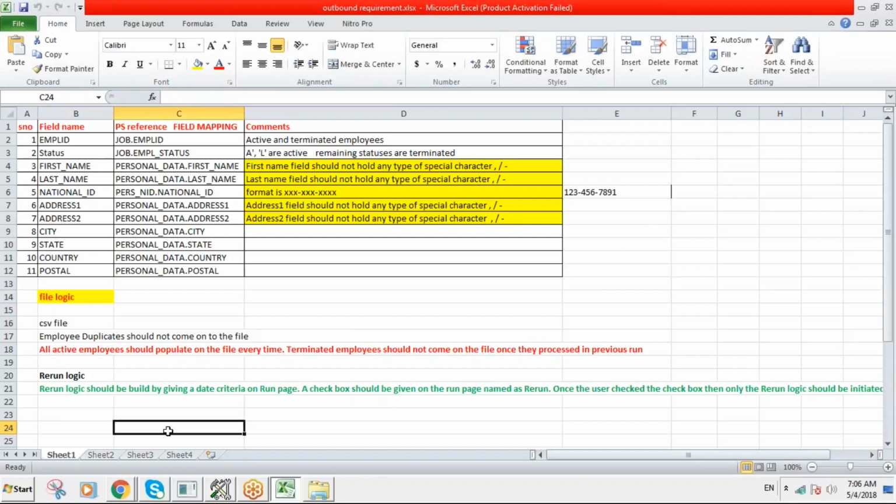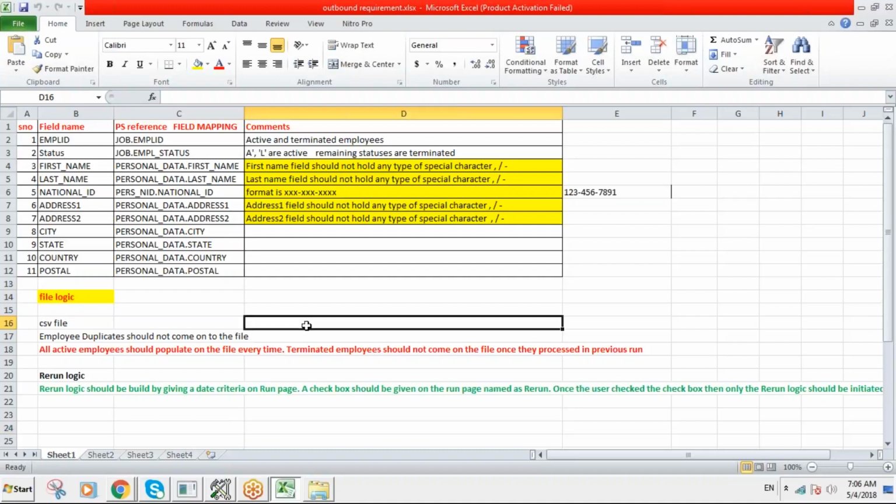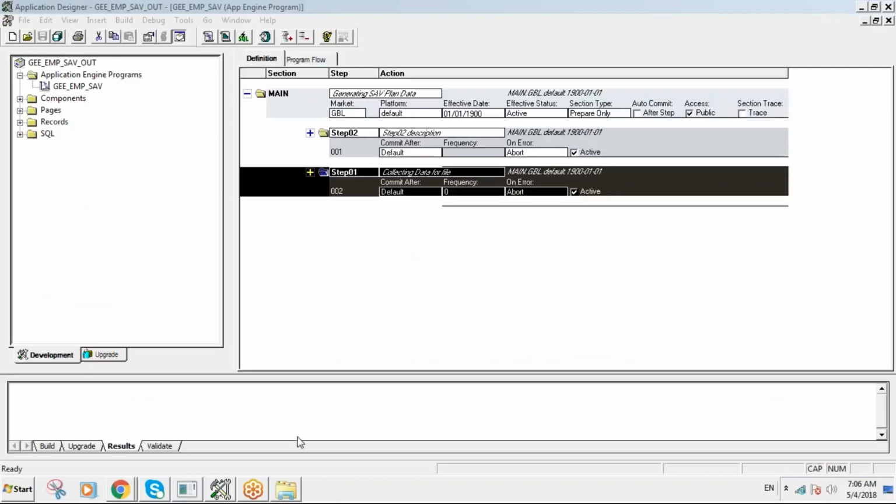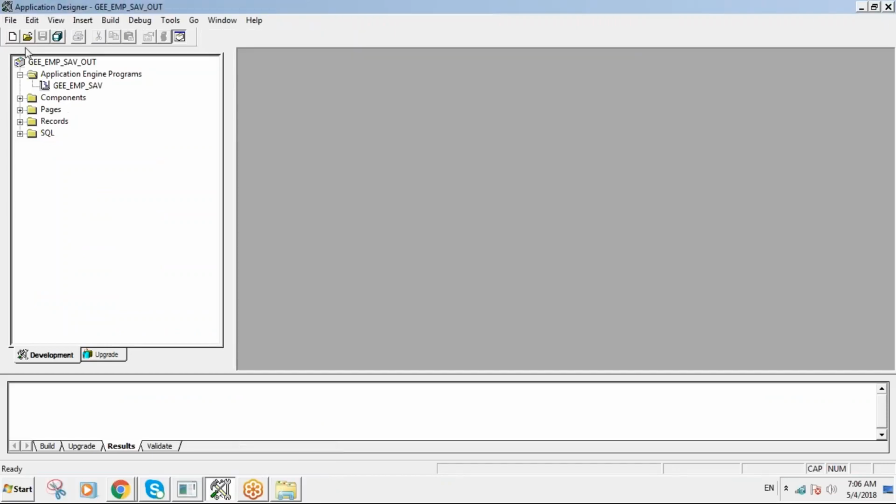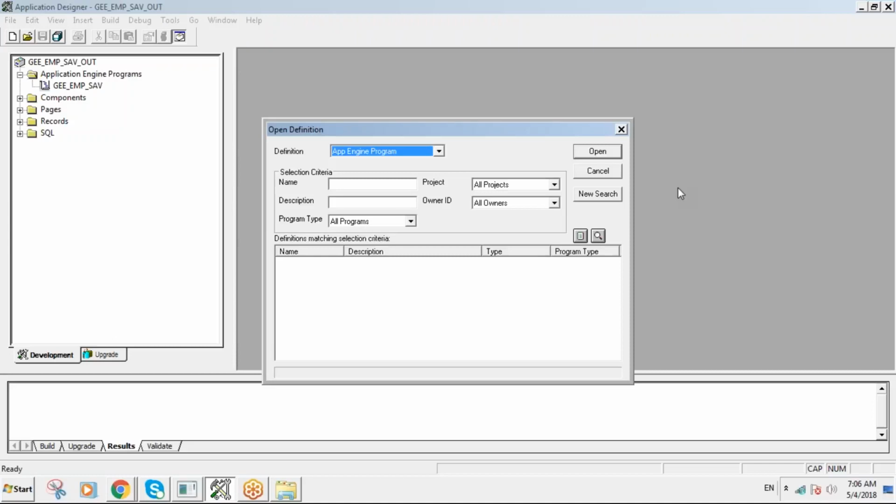Maybe when we are developing, then we need some help from you. No problem. At present, you understood this requirement, right? I am adding an extra line today. I am expecting email functionality to be written within this application engine to send the generated file as an attachment to the user.